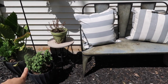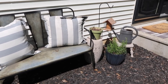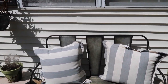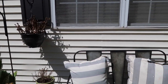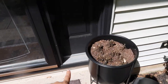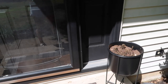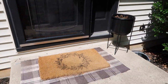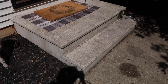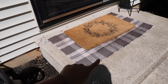We also had some rosemary, basil, and marigolds over here and they did not make it. There's an overhang right here so I think what happened is rain can't get to those to water them, but it did get to the other ones - that's why they're still alive. We did pick up some new plants to repot in here and a new hanging plant. We also finally bought a power washer, so I'm going to be able to power wash the stairs and the sidewalk area.